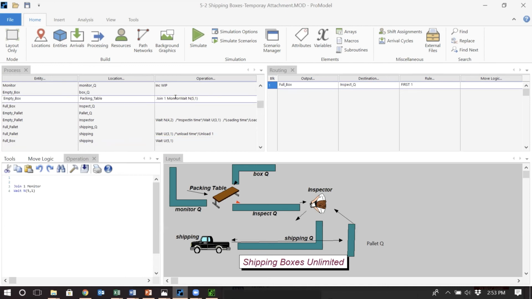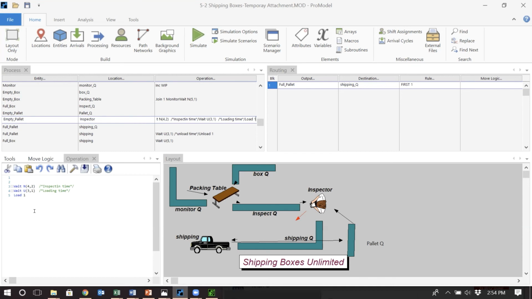Remember, for join, for group or ungroup, for combine, always we put the command, join or combine or group and everything, and then we put the wait, right? For the load, it's just different. We put the wait time first, and then we write load one or unload one. It's not a big deal. That's just how things have been coded behind the scenes in ProModel. Just learn this. There is nothing to think about.